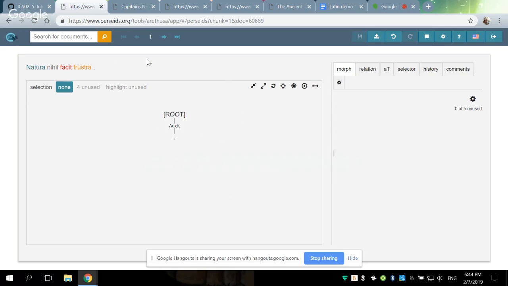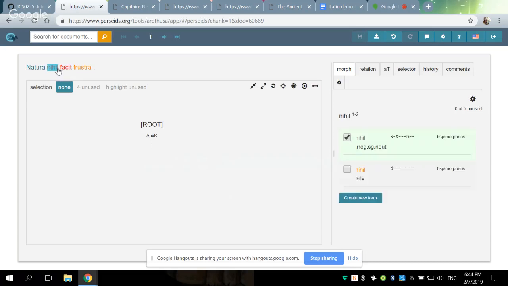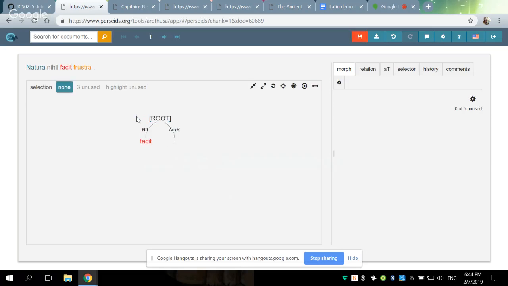So morphology is pretty much done now, and we can continue with building the tree. As Marja said, the finite verb is taken to be the root of the sentence, so we can take it by clicking on it, and then put it under the root by clicking on root. This sets a dependency, and we already see how the number of unused tokens has changed.